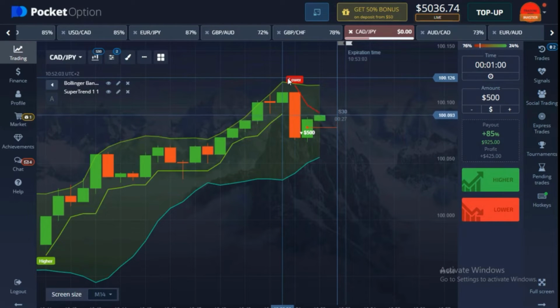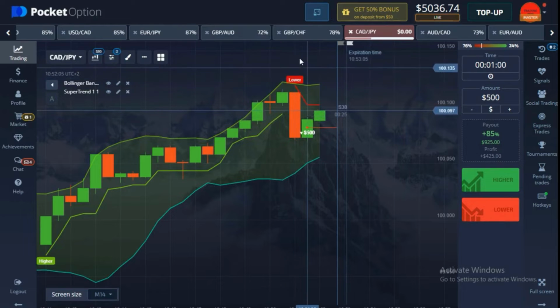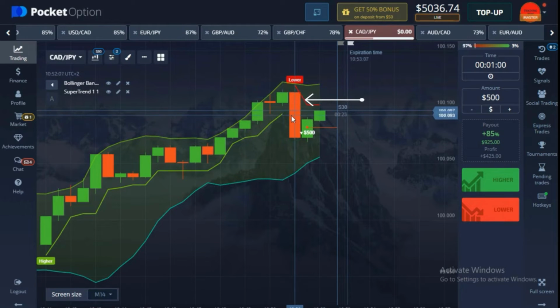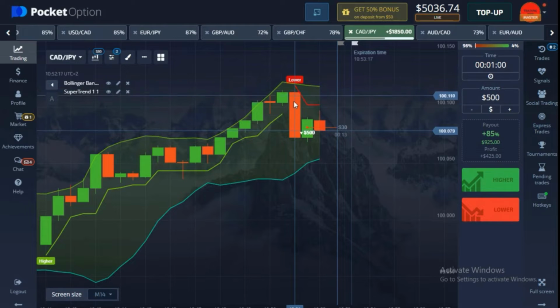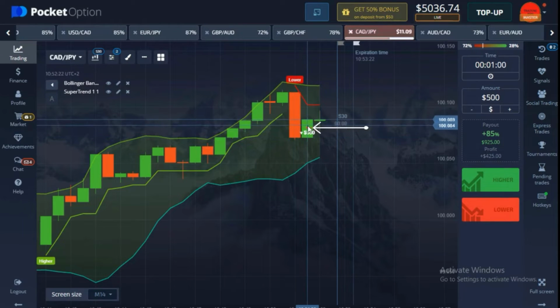The second thing you need to take care of is to make sure that the super trend is actually showing up on a very strong candle. As you can see over here, this is where the super trend showed up when the candle went up really strong. So the super trend must be showing up on a very strong candle, and you are taking a trade on the next candle. Please, I want you to pay very good attention to this one.